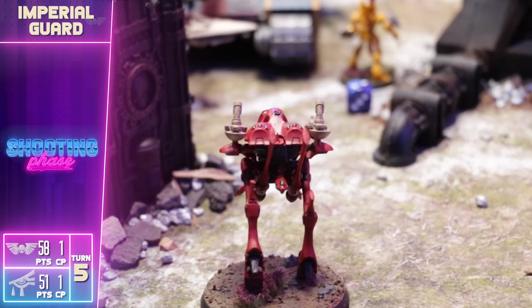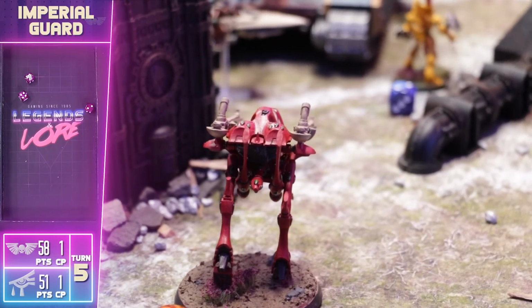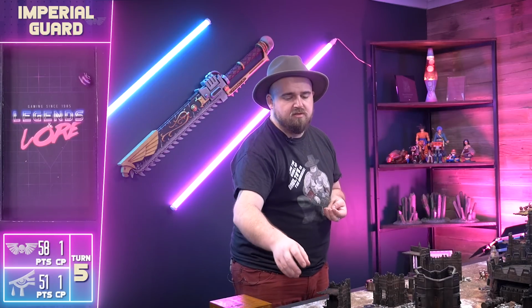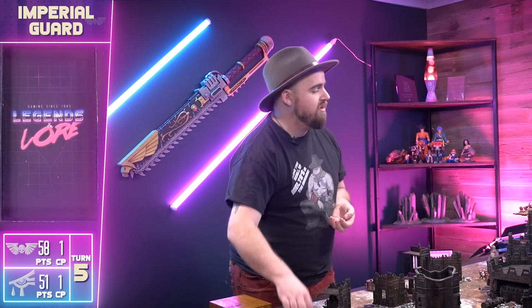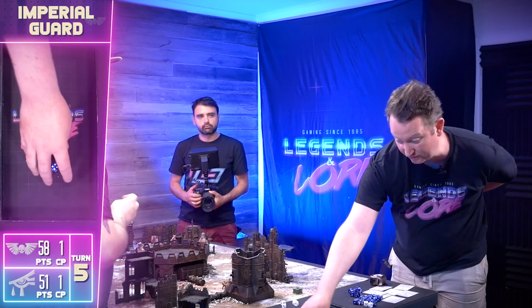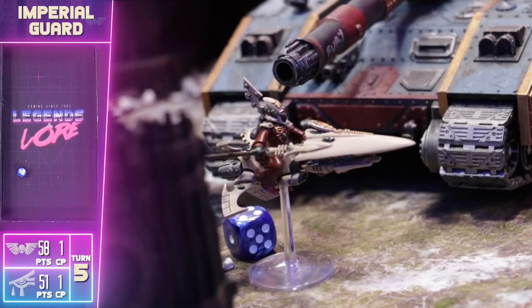Yeah, we're going to take out the Warwalker with the missiles. 3 shots there from the missile launcher. Auto wound there. Strength 8, minus 2, so just 1. Save 2. Nope, that goes through. D6 damage. Come on. He's gone. He's dead. We're going to go straight to the Farseer's face.